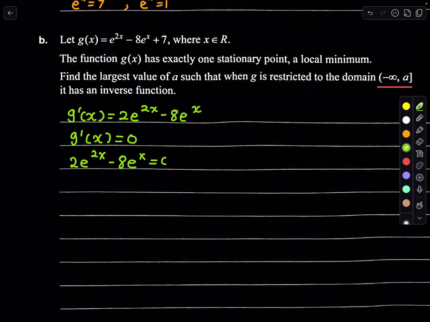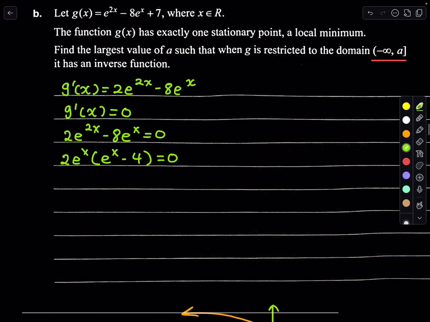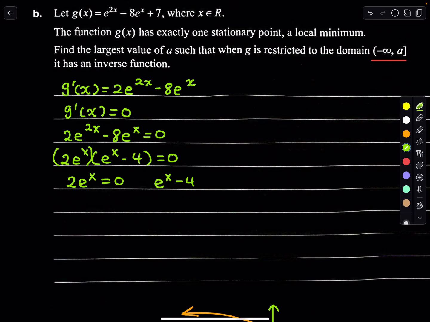So now we make this whole thing here equal to 0. And can you see how there's a common factor of 2e to the x? So this will be 2e to the x, times e to the x minus 4, equals 0. Using the null factor law, just make sure this is in brackets, you'll get 2e to the x equals 0 as one of the solutions, and e to the x minus 4 equals 0 as another solution. Now, there's a no-no here. What's the problem? This doesn't exist. Do you remember, any exponential e to the x is always greater than 0. It cannot be equal to 0, and it cannot be negative. So that's rubbish. This is the only one that we're solving as our stationary point.